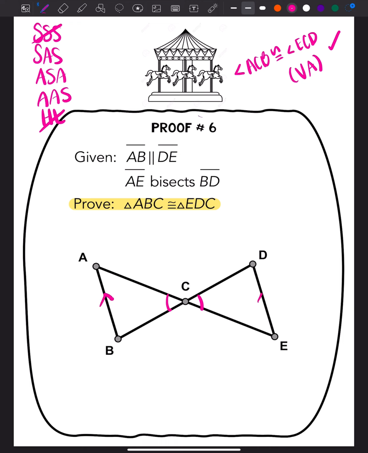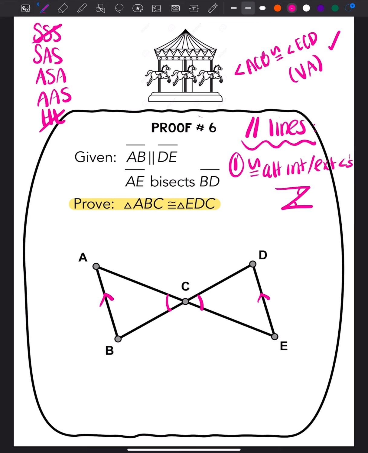So I'm going to mark my diagram and I'm going to recall that parallel lines give me 2 things. From parallel lines, I can, 1, get congruent alternate interior or exterior angles. And what that would look like is some kind of a Z, right? And my Z can be forward or backward. It doesn't matter how my Z is turned. As long as I'm able to draw a Z, then I have those congruent alternate interior angles.